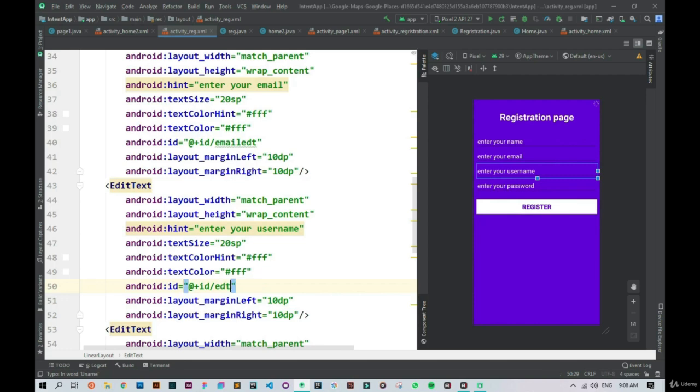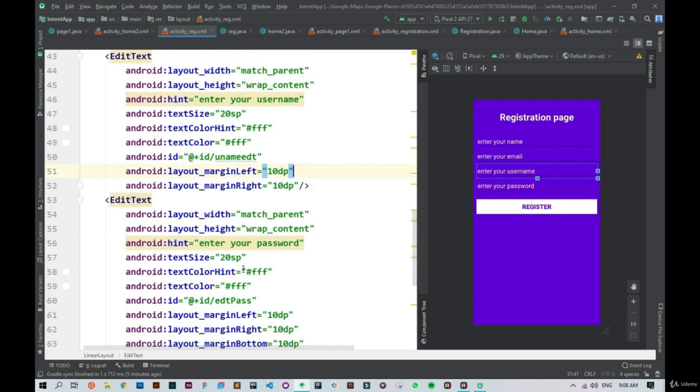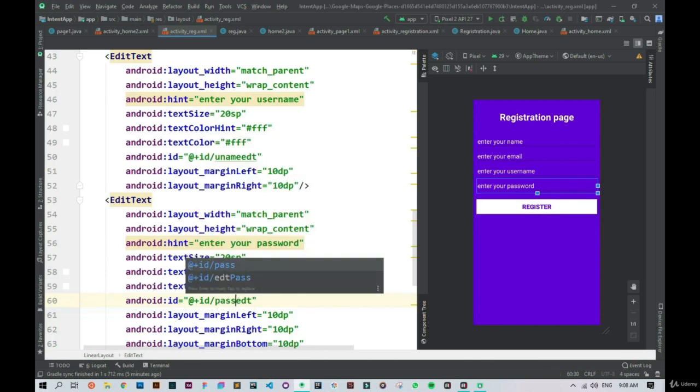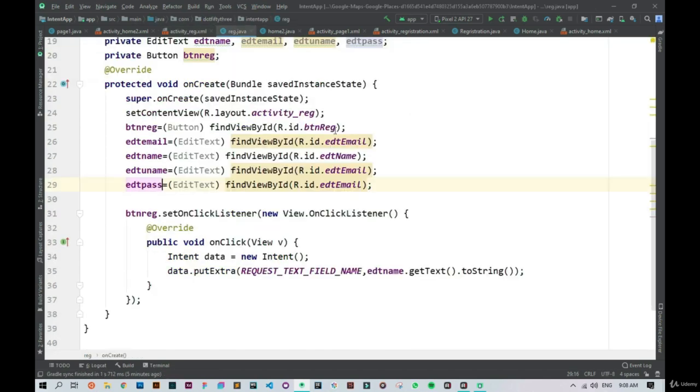This one will be uname edt, and this one will be pass edt. Okay, so now let's just change them back.